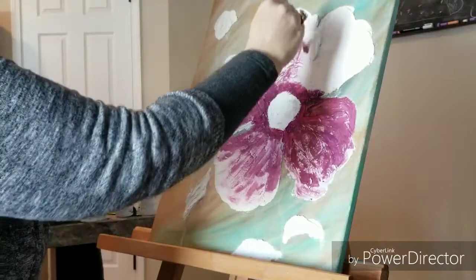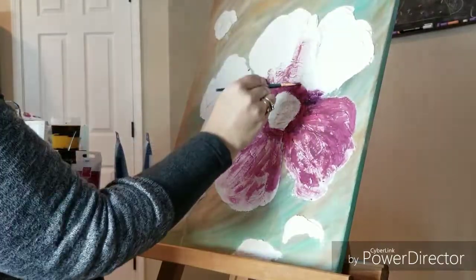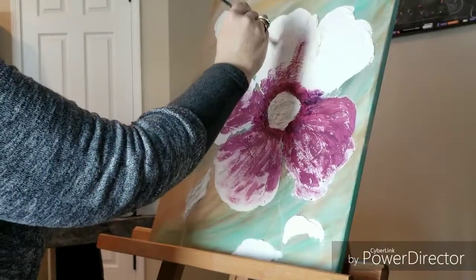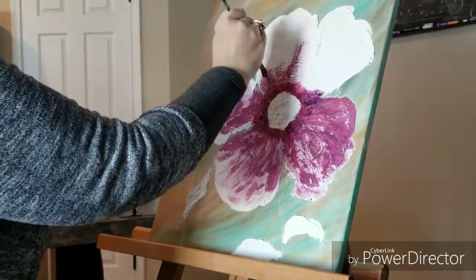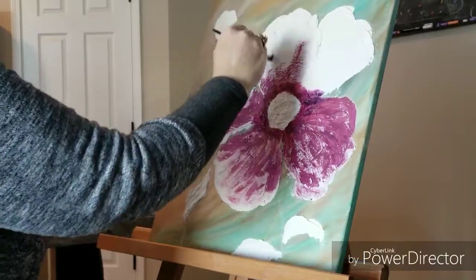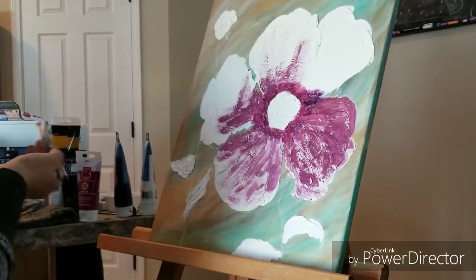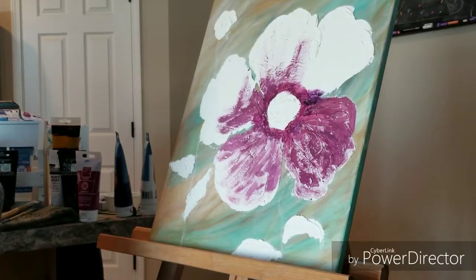Since this is textured, you might find it a little more difficult to make your strokes. The brush doesn't have a completely smooth surface to go along, so it is a little bit more difficult to paint on when it's textured. It'll take a little bit more time also to get the paint all in the grooves.